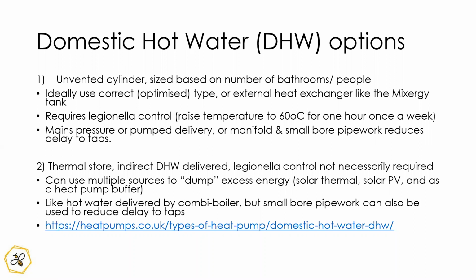But as you know from a combi boiler, it's not really that instantaneous, so there are things you can do to reduce the delay to the taps. And one of those things is to have small bore pipe work off a manifold. And that's the link to John Cantor's website there, with some more pros and cons that you can work through.